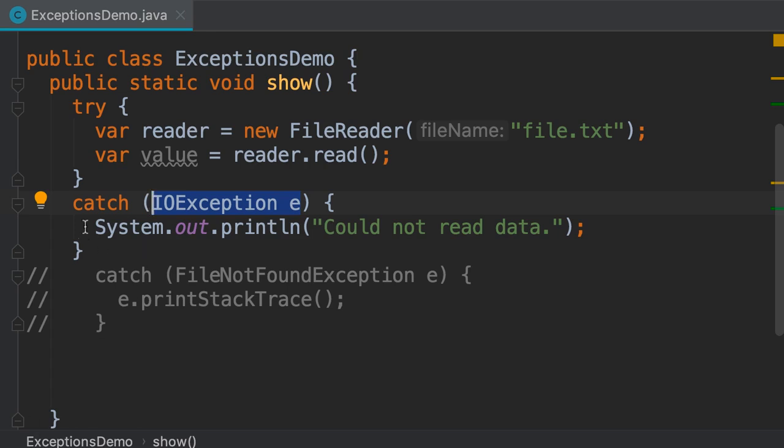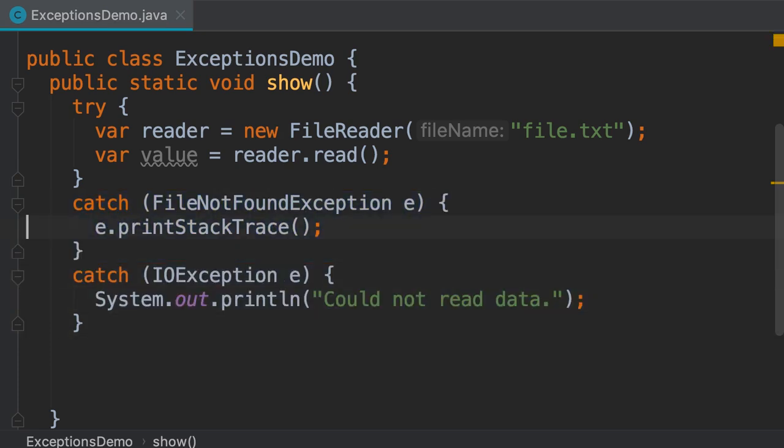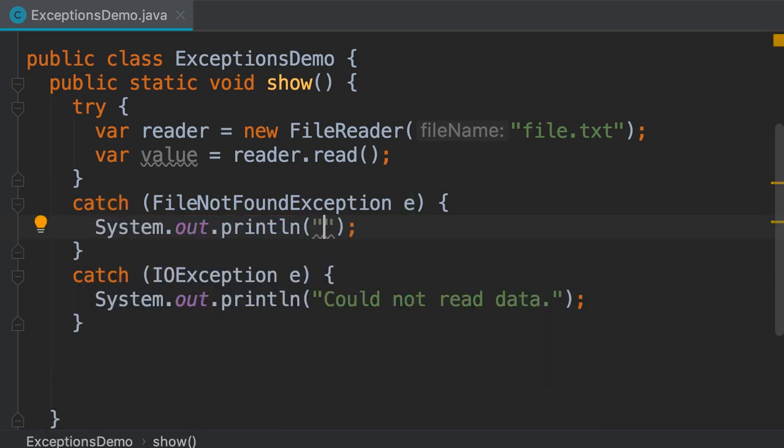For example, here we can display a generic error message, but other times we want to handle them differently. If that is the case, then we need to bring back this catch clause and put it before the first catch clause. So now if we get a file not found exception, we can print a message like file does not exist. So we are giving the user a more specific error message, okay?